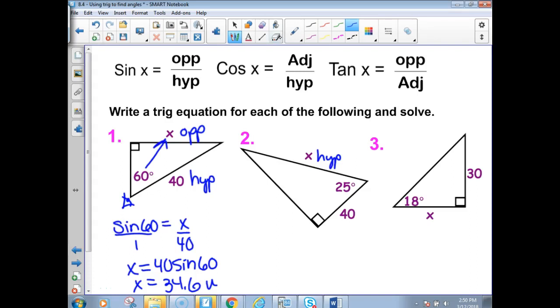Okay, today we're going to find angles, but first we're warming up with a few right triangle trig problems that we learned last week, or last time we were together. We did some sine and cosine, and we did tangent before that. All right, so number 2, what did we use?